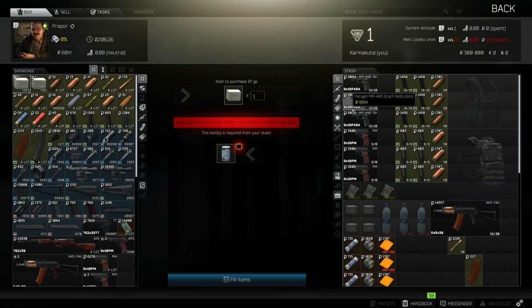Now, at the top right, you're going to notice that there is a certain level of attitude and loyalty levels to traders. Each trader has 4 loyalty levels. At each level that you upgrade, you unlock more things that you're able to buy. That's how, as you progress in Escape from Tarkov, you get access to more endgame stuff and better equipment.